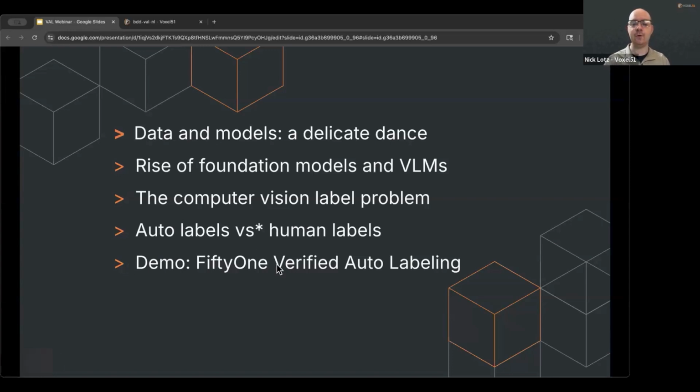And then lastly, we will actually look at it. We have built a feature here at Voxel51 as part of the 51 platform that we call verified auto labeling. Again, the goal is to integrate the automated annotation into your overall computer vision development process in a way that is integrated, but also reviewable and QA-able, and also keeps humans in the loop for when actual human intervention needs to happen. It's not just one-off zero-shot labels that you take as they are. The idea is we can fine-tune the process.